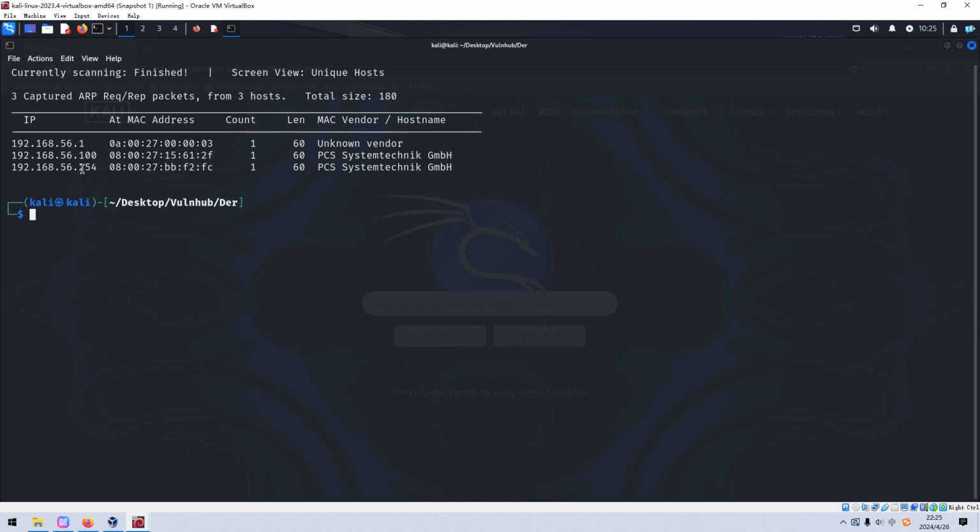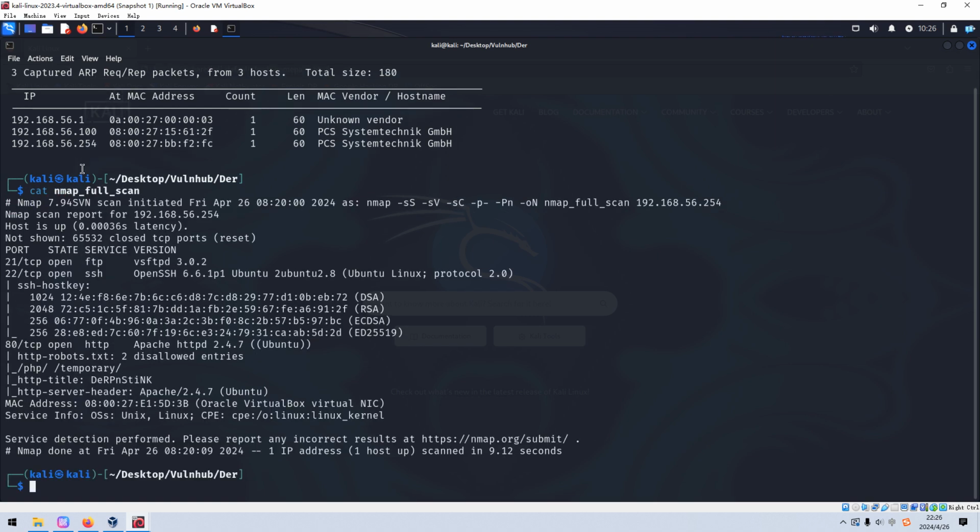So what are we going to do next? We need to do the port scanning with Nmap. I've already done that earlier to save time in this video, so for now we just get out the result of the Nmap scan. As you can see here, I used options like the version scan and the default script scan, followed by -p- to do a comprehensive scan, and uppercase -Pn to skip the live host testing.